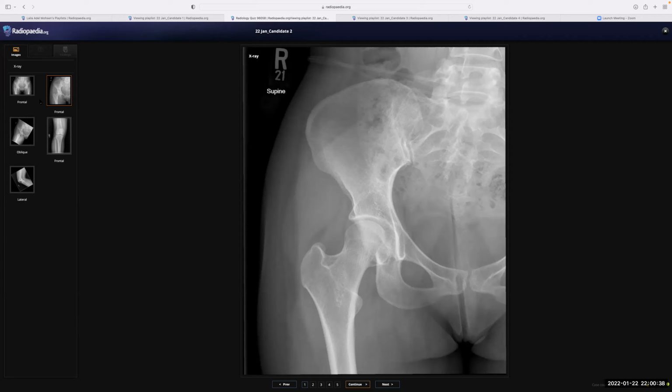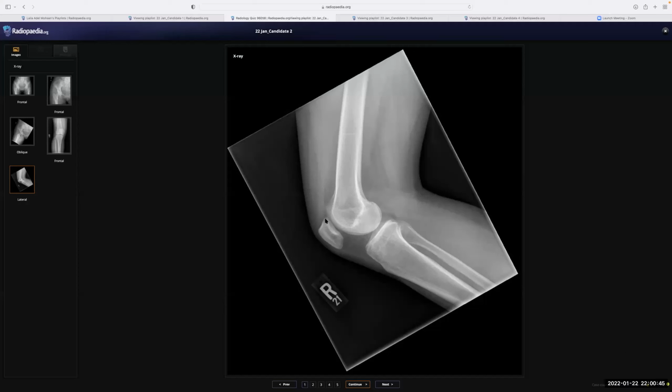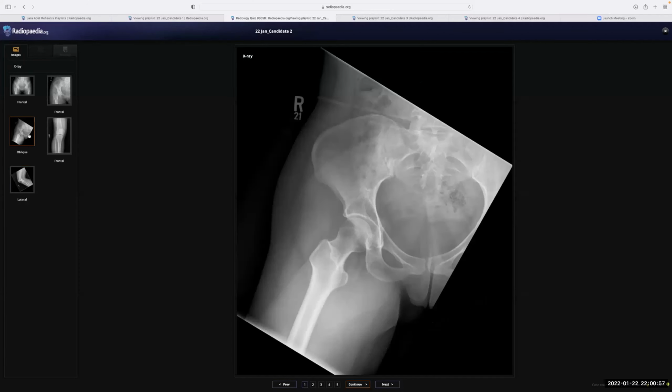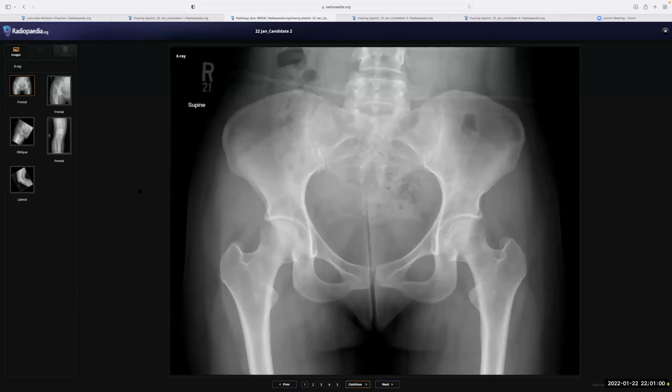The knee itself, the suprapatellar space, the patella itself, the tibial tuberosity, the cortex of the tibia and fibula, and the femur look fine. So I would talk to the clinician and say that I have my suspicion regarding the right hip joint. I cannot clearly identify the reason, the pathology, but I would advise either an ultrasound or a CT, cross-sectional imaging like CT and MRI in this patient to take the case further. So the clinician was not doubtful about the hip at all. He requested an MRI.